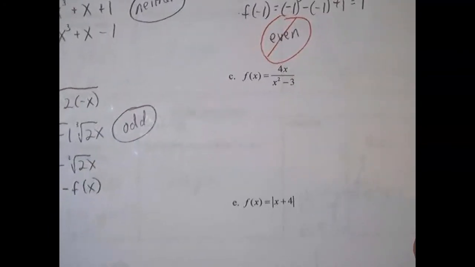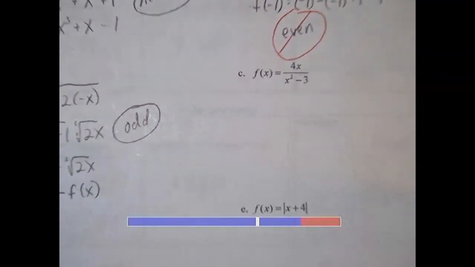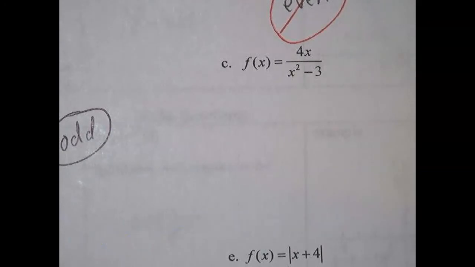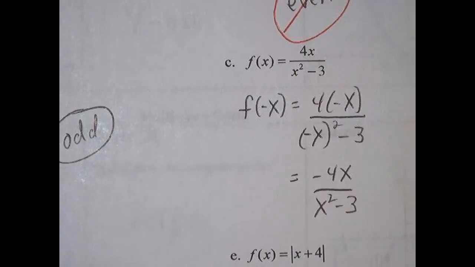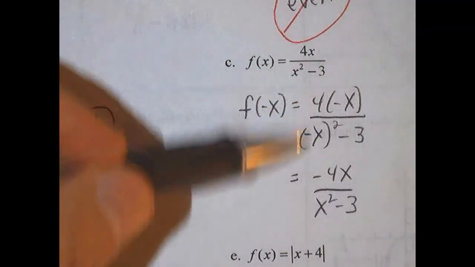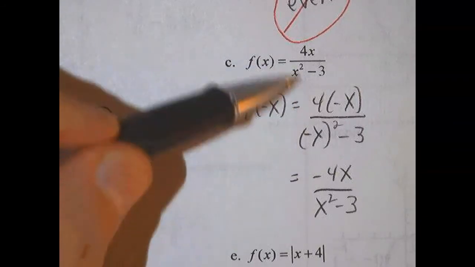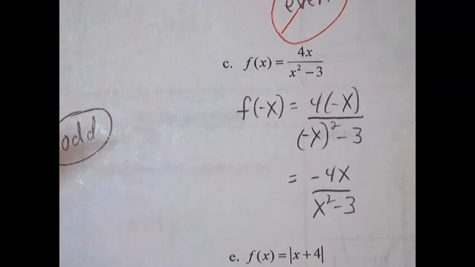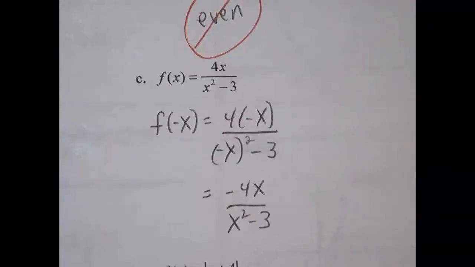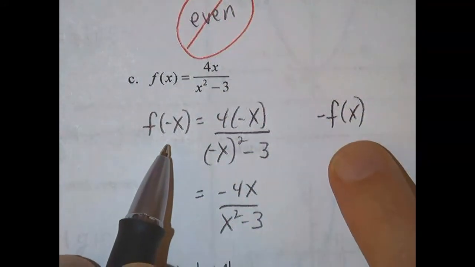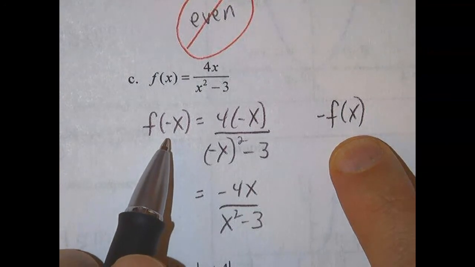Okay, I'm going to pause the video and let's try C. I left this one incomplete because I wanted to make the point that sometimes you look at f of x compared to f of negative x and say, okay, they're definitely different because this one has a negative, this one has a positive. Sometimes you're just not quite sure if it's the same as the opposite of f of x. So in that case, you need to take that other step and find the opposite of f of x. Because remember, if these two things are the same, then you have an odd function.